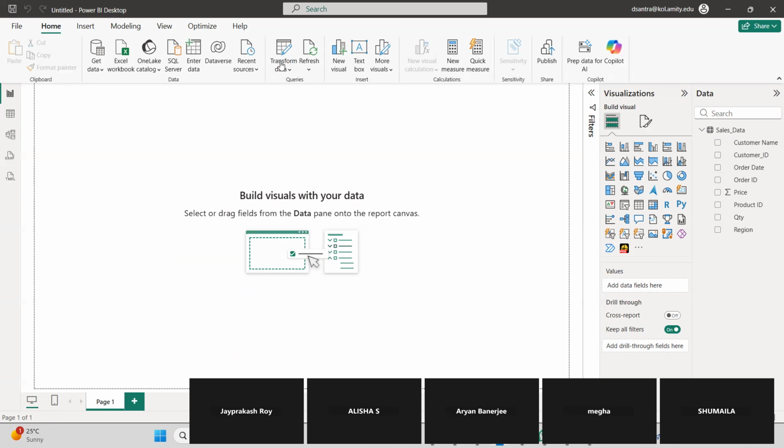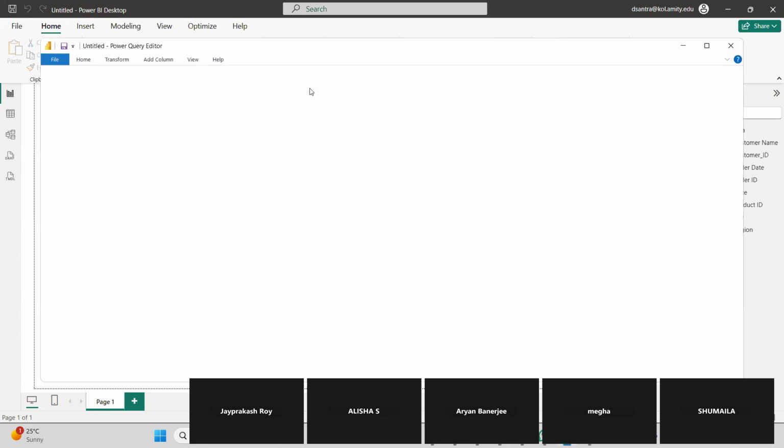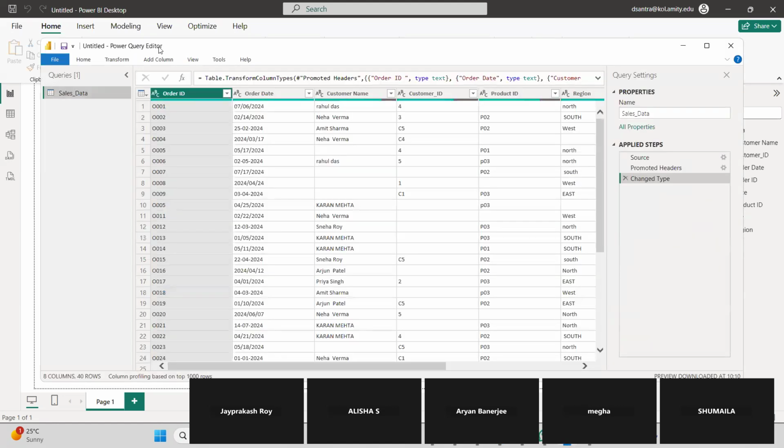For this, just see in the ribbon bar in your Power BI, there is a tool called transform data. Just follow my cursor. In the ribbon bar, there is a transform data option. Let us click on it, and you see a Power Query editor has opened.